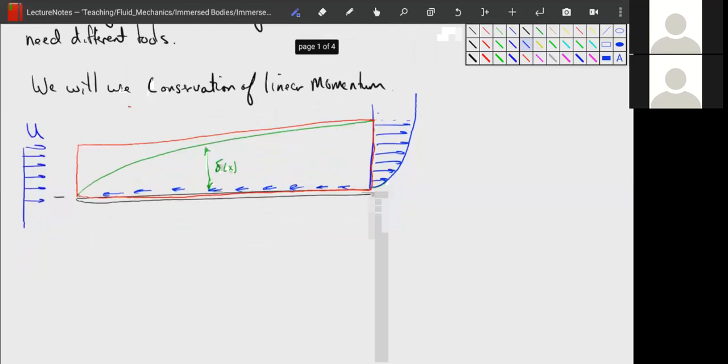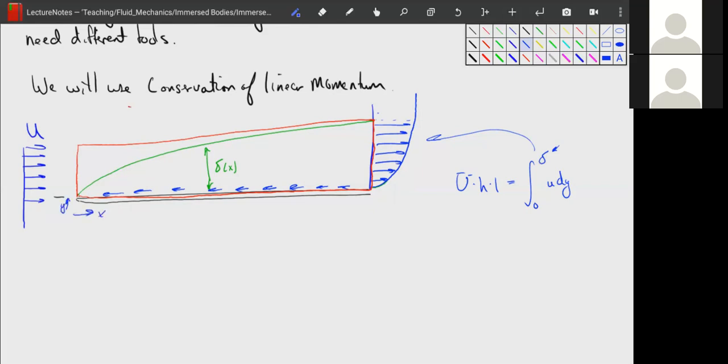So we're going to use conservation of mass, where conservation of mass tells us capital U times h, which is the amount of fluid coming in. Remember, there's a unit depth into the page, so this is technically times a 1, but that drops out. It's going to be equal to the integral from 0 to delta of u dy evaluated here at the end. And so this helps us figure out what our delta is as a function of x, because wherever we want to pick in the x direction, this is x, this is y, we can stop, do this integral, and figure out what our delta has to be in order to be equal to this amount right here.